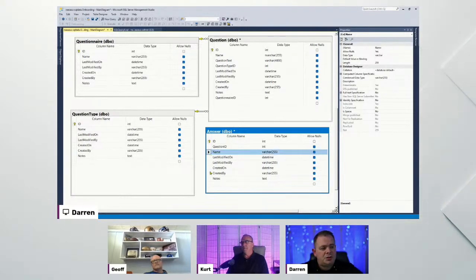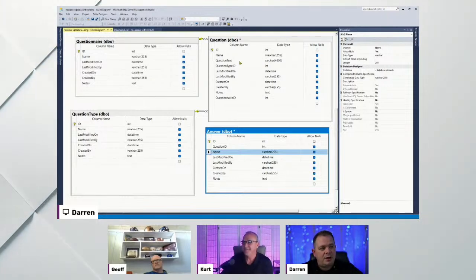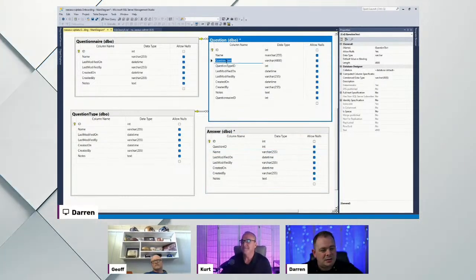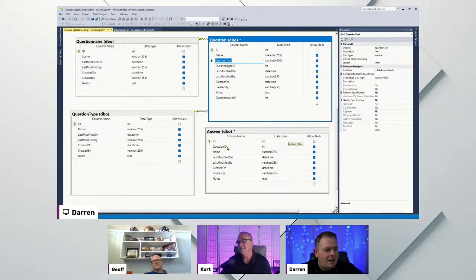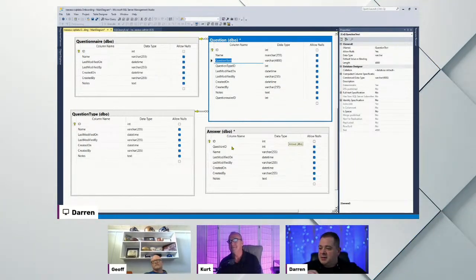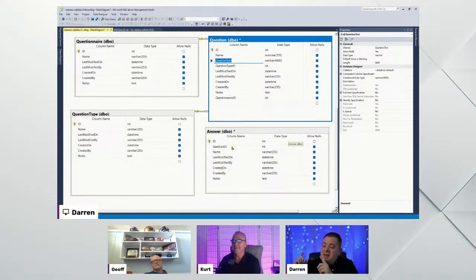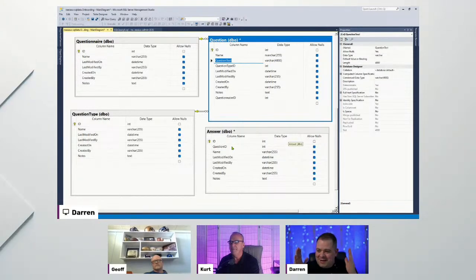What I would be tempted to do, and I probably would in the case of SharePoint, is denormalize and have a little field here that has the question text. Because if I need to display this in a gallery, I might need to display the question text and the answer together. Well, a gallery connects to one data source, right?